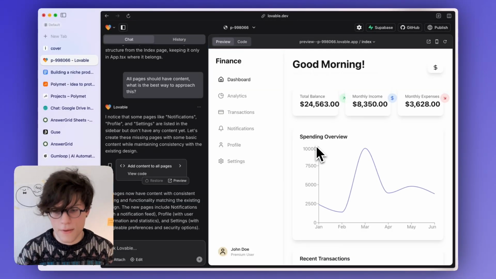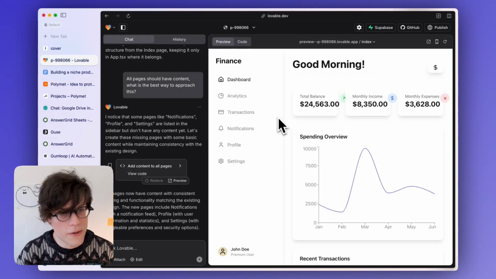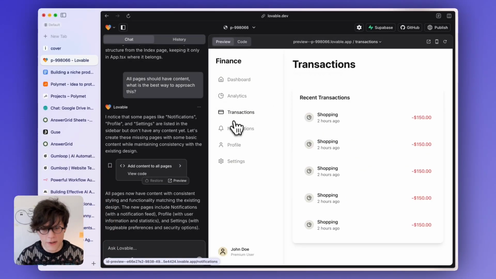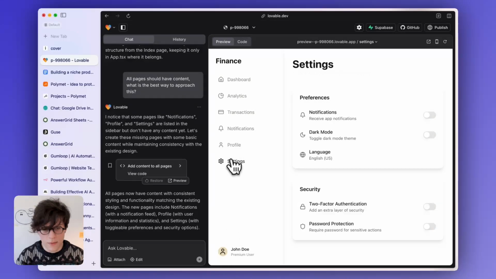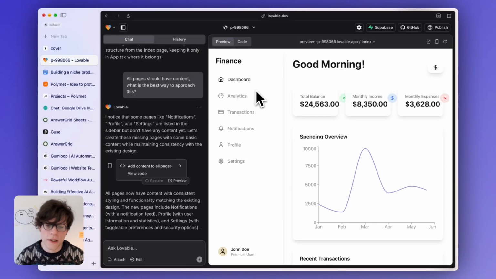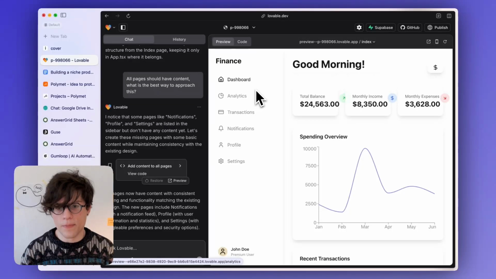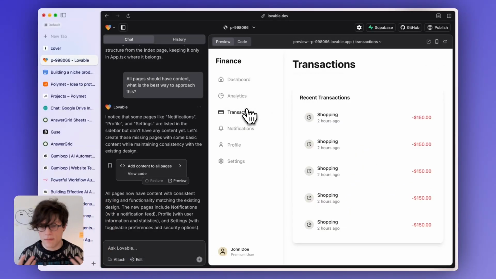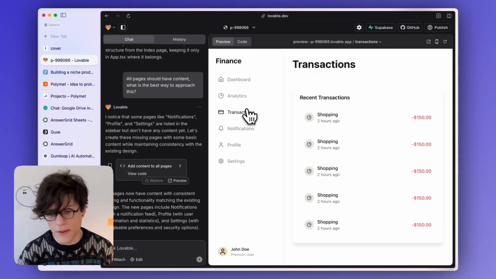There you have it. So it took a little while basically to copy over the whole code base, but it's also a code base that would work in real life. So that's pretty cool. And as you can see here, I have a basic dashboard in place, and I can probably check out some other sections and maybe check out some settings. Yeah, I get a lot of the functional UI working. I'm not sure any of this is actually functional, but it's fantastic for getting started quickly. A lot of this is simply manual work that nobody would really want to do anyway in the first place. So this is just fantastic.